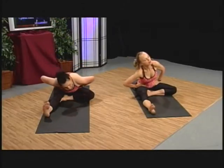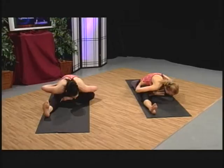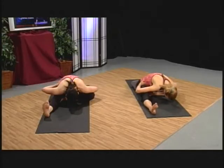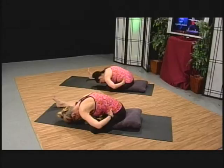Now this time, let your shoulders fall forward. If you can, let your head drop. Some of you will notice your head comes to the mat, but only do that if you feel comfortable. Wherever you are at this point, continue to breathe in and out through the nose.